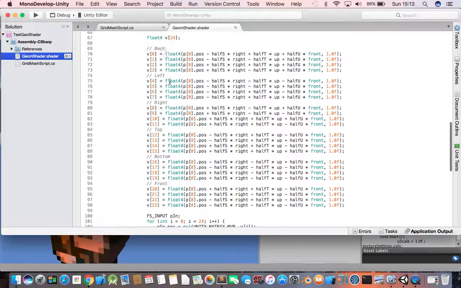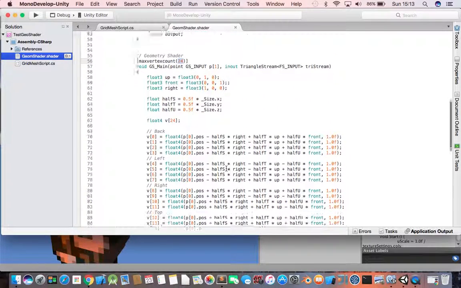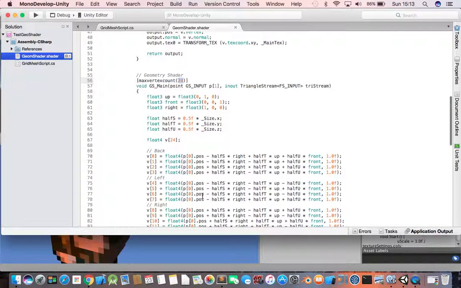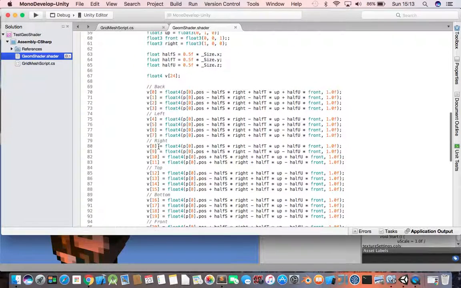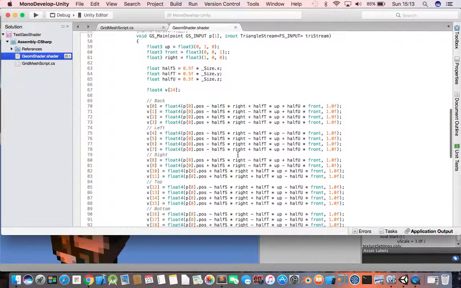So we're splitting out 24 vertices for one coming in. For every one in our grid, we're splitting out 24. But this is our maximum count. So if we wanted, we could skip some of them that we didn't want to draw and only split out the ones we needed. So I've got these two semicolons there.